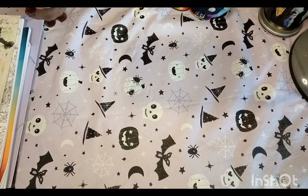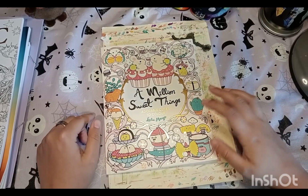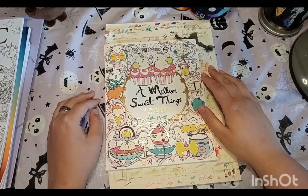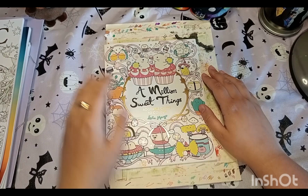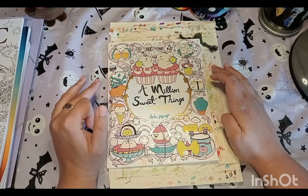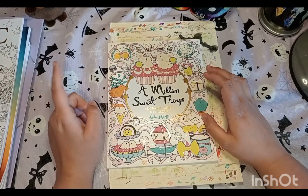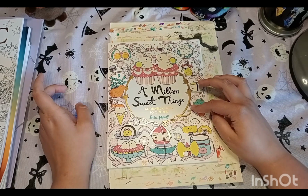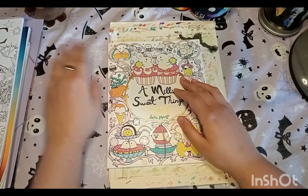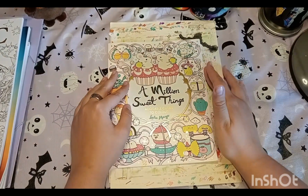And then the other WIP is from A Million Sweet Things by Lulu Mayo, and this was the other buddy colour I was supposed to do with Jamie for her Lulu Mayo March to May. We did do a buddy colour, but because we chose 2 different pages, I did the one in A Million Sloths and Jamie did the one in here. So we did a buddy colour, we just didn't do the same page. That's fine, we both did a Lulu Mayo page. But I still wanted to do the page anyway.